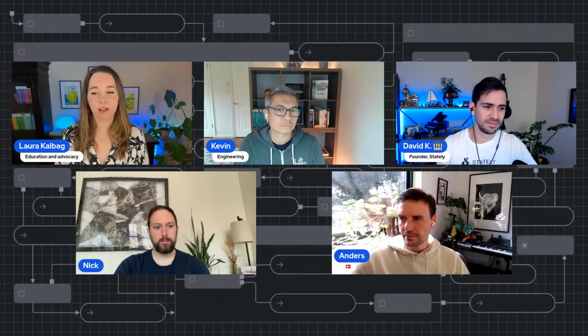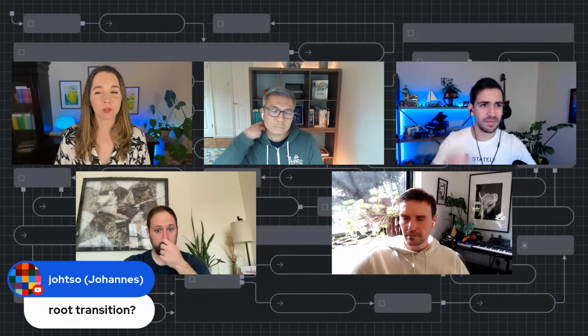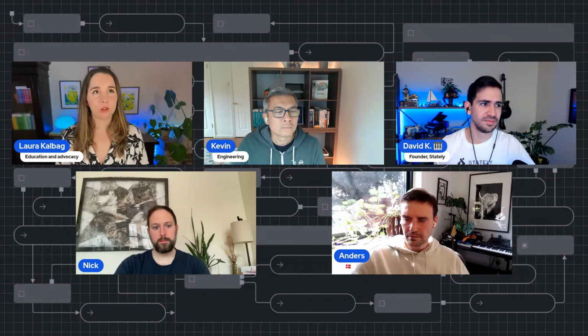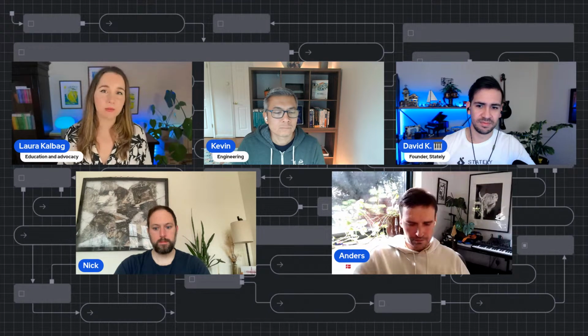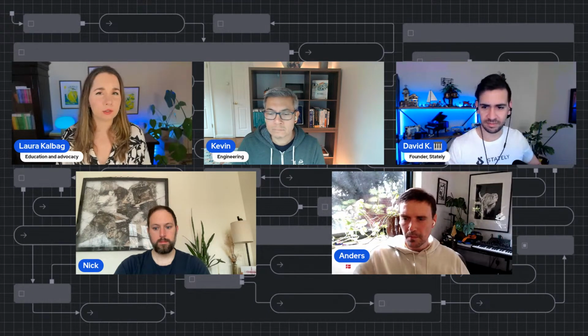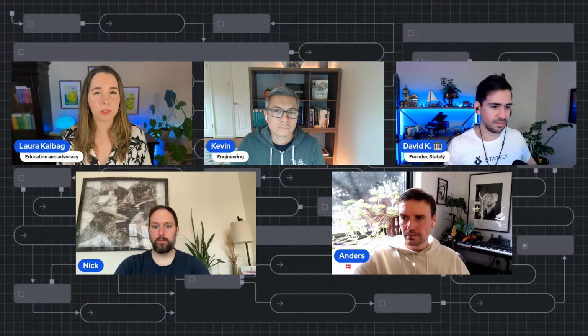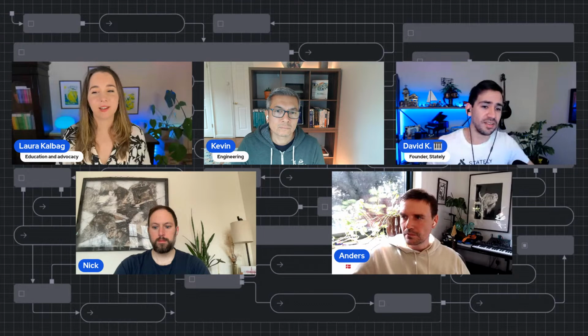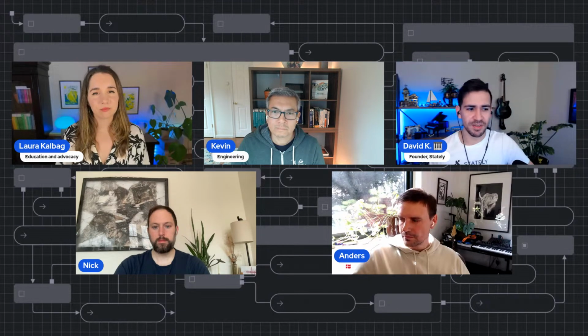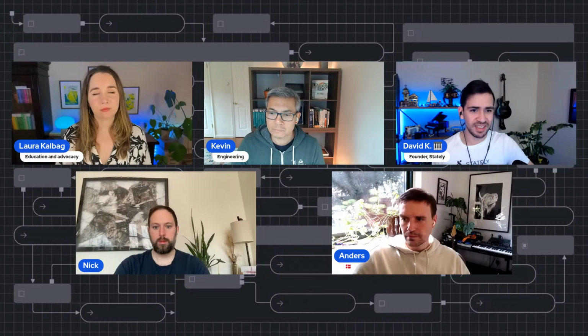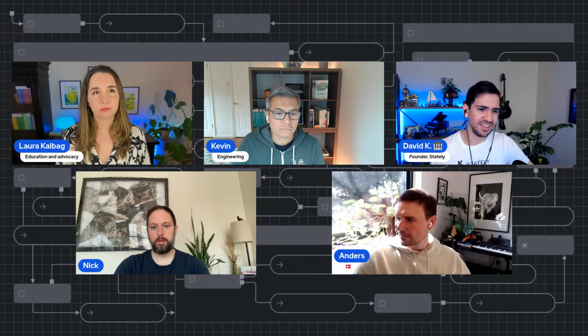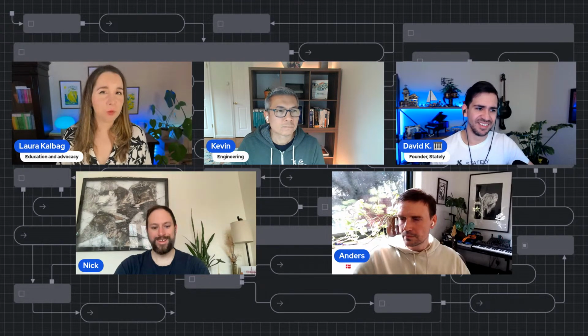Jumping back to the transition that you were showing earlier from the parent state, Johannes has suggested root transition. This was what I thought as well, actually. I thought root transition as well. We've just got to be careful that we're not potentially overlapping with existing standards that use that term, or if there is, I think you did find that there is a name for it, isn't it, David, in some paper somewhere. There's a standard name for it. So the name internal transition has been used in a few places to describe those kinds of transitions, and it definitely makes sense. Sorry, not internal, inner transition. Which is confusing with internal transition.